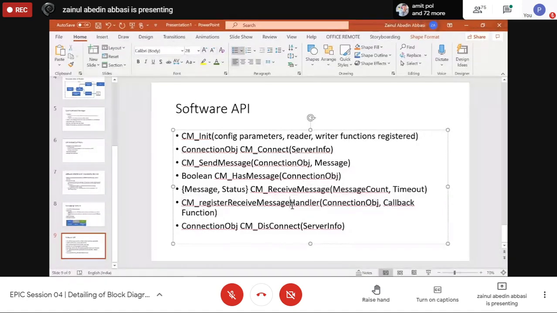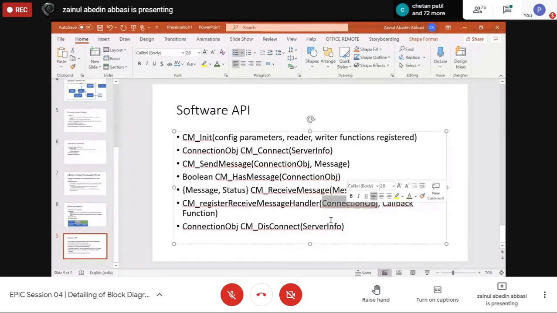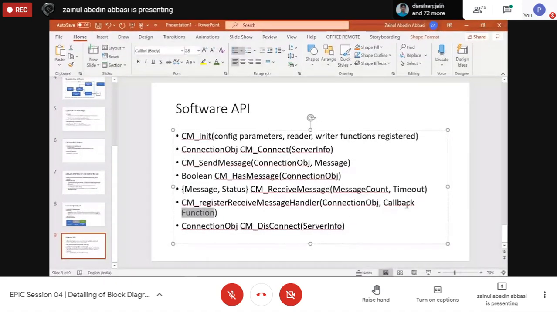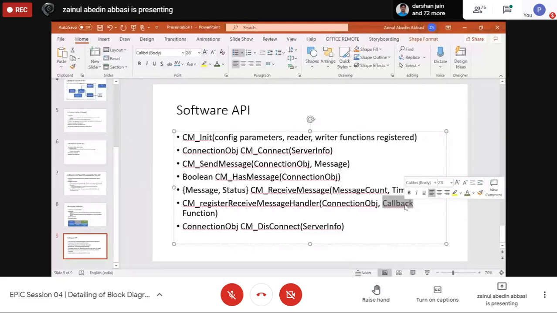Whoever is using the communication manager can say, okay, I'm not going to ask you again and again if you got a message. Anytime you get a message on this particular connection, you call this function of mine, this callback function that I'm giving you. You call it, and when you call it, I will do what needs to be done.